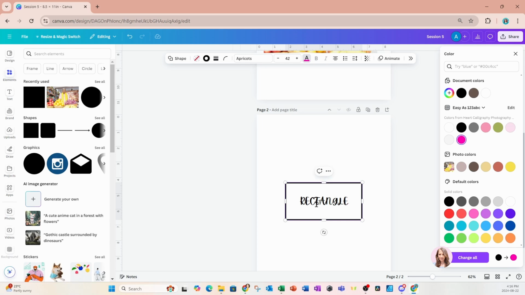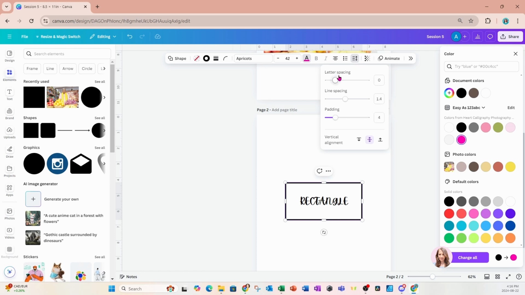The alignment of the text is currently center, and we can change that as well. We can change the numbering to bullet or numbered. We can also change the spacing.